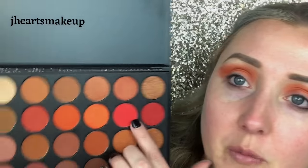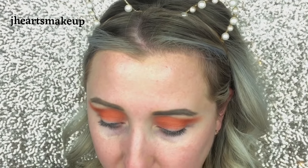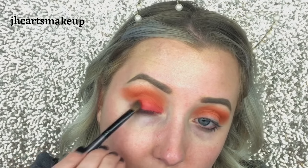Fire, which is the perfect name for this shade, is this beautiful bright red right here. And I'm just gonna take this on a shader brush, and I'm gonna use this as our lid shade because this color is screaming my name. So I'm just gonna pack it on. This color actually works better when it's packed instead of swiped on.